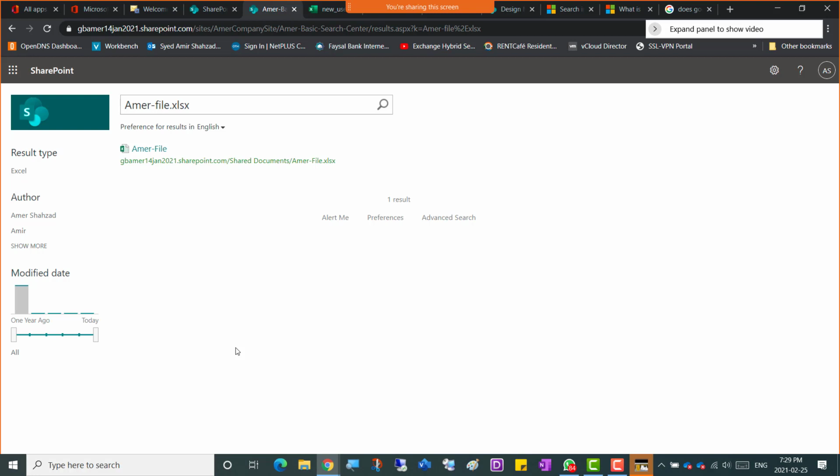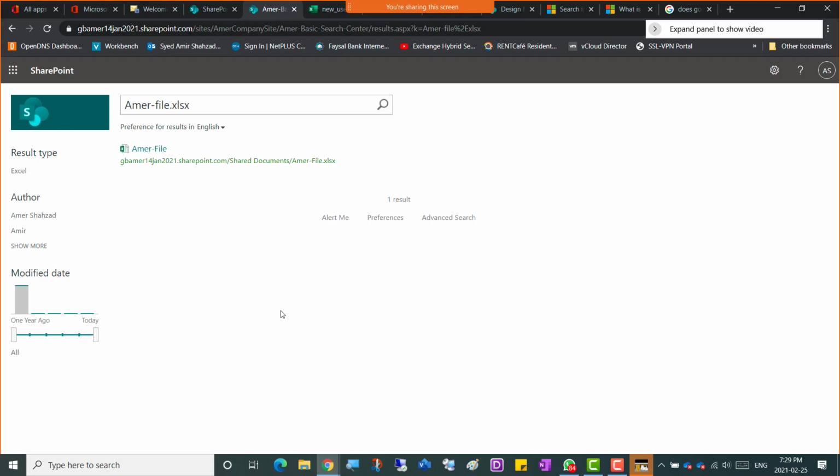So it's quite powerful. When you create a subsite that is only search, it should be powerful. So its scope should be the whole SharePoint and should not have any limitations. Okay, so cross site collection search works.